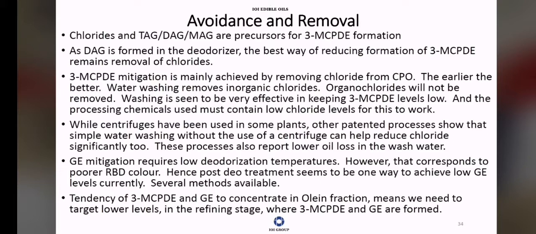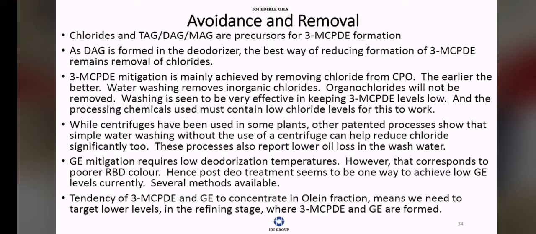Now, GE mitigation looks like it requires low deodorization temperatures. That, however, affects the RBD color. So, it looks like at the present moment, post-deo treatment seems to be one way to achieve low glycerol ester levels currently. And there are several methods available. There are several suppliers talking about adsorbents, and there are also post-strippers being proposed, and they will work.